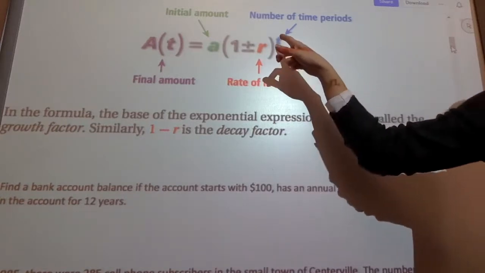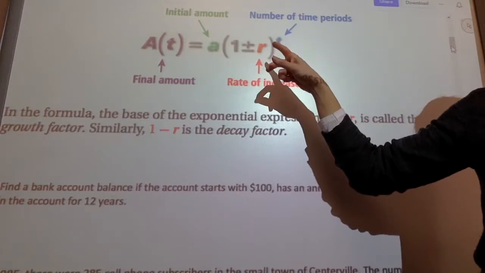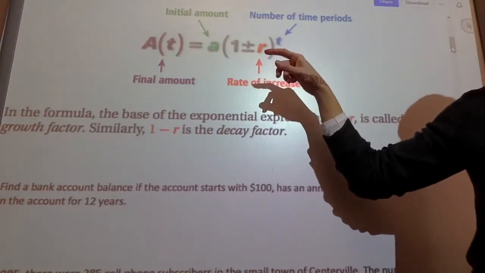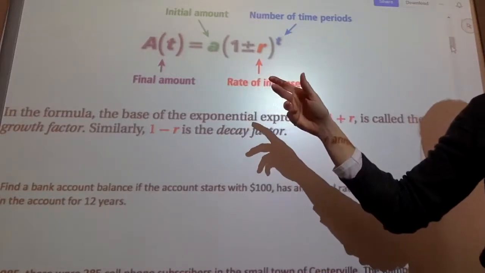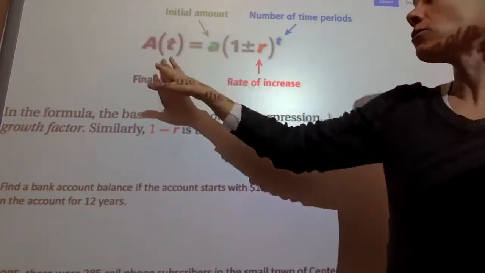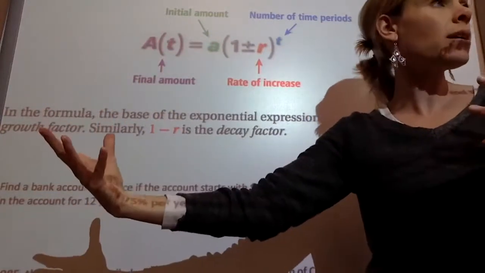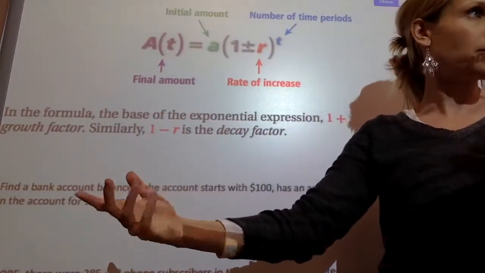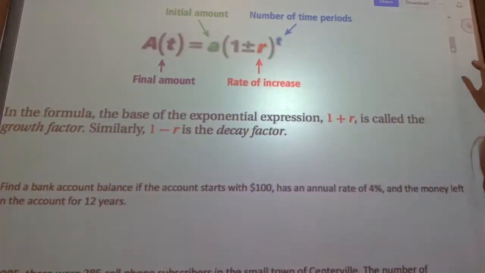T is time, and time is going to be relevant to the problem. Are we talking 5 minutes? Are we talking 5 hours, 5 years, 5 hops? What are we talking about? Okay? And then your answer is your final amount. What do you want it to be in that amount of time? Okay? So that's the formula we're using. I wrote it down over there so we can reference.